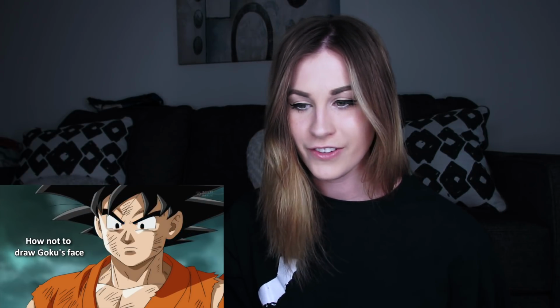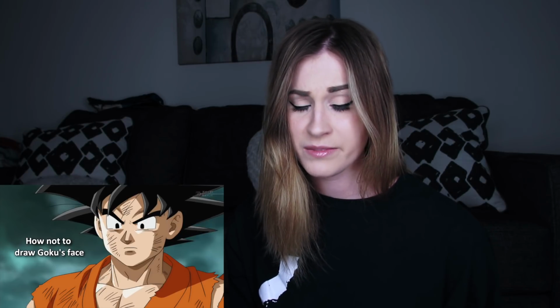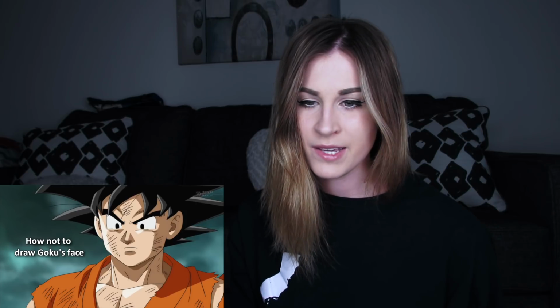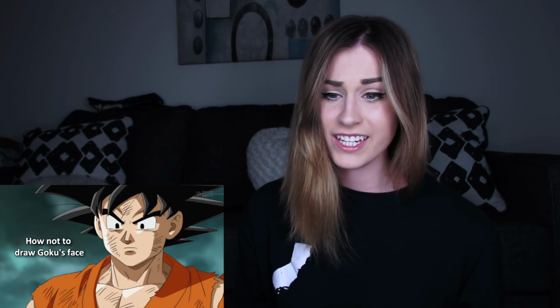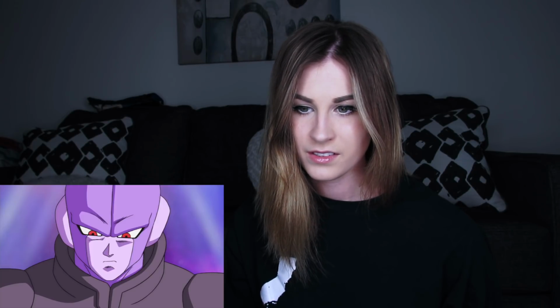How to not draw Goku's face. I don't really know what's going on with this one. I mean, it looks fine. His face looks a little odd, but it almost makes him look like a childish looking face. I don't really see anything that wrong with it. His face looks a little chubby though. I can't figure out what's wrong with this. Okay, that didn't look horrible.